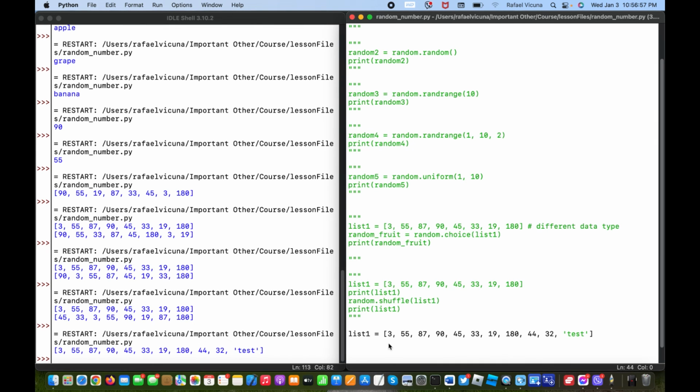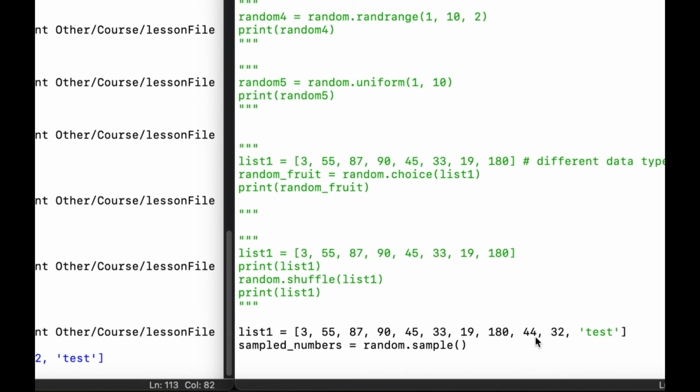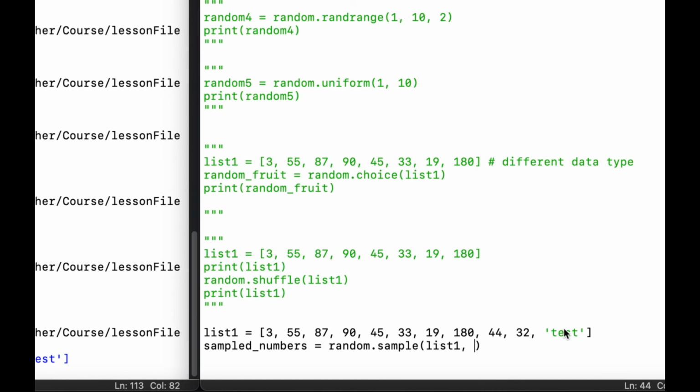And then we can do sampled numbers equals random.sample, and then we'll take in 2 arguments for this. First the name of our list, which we did list1, and then let's do a sampled amount of 4.